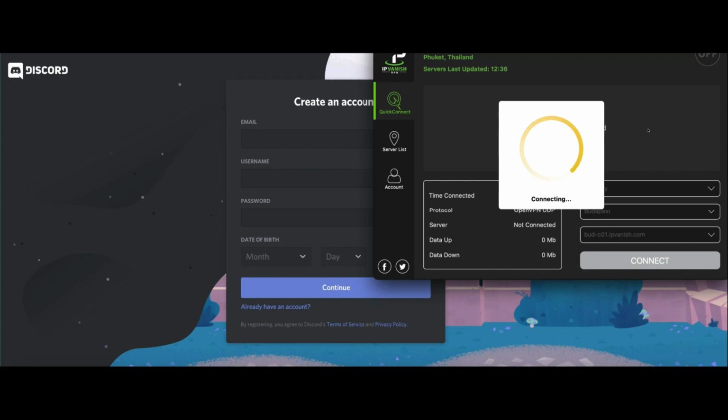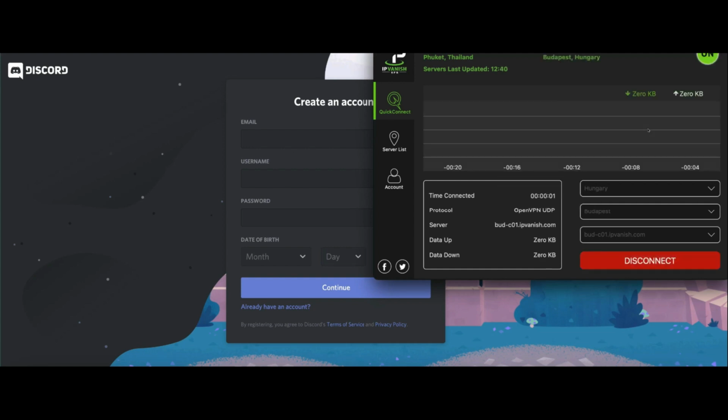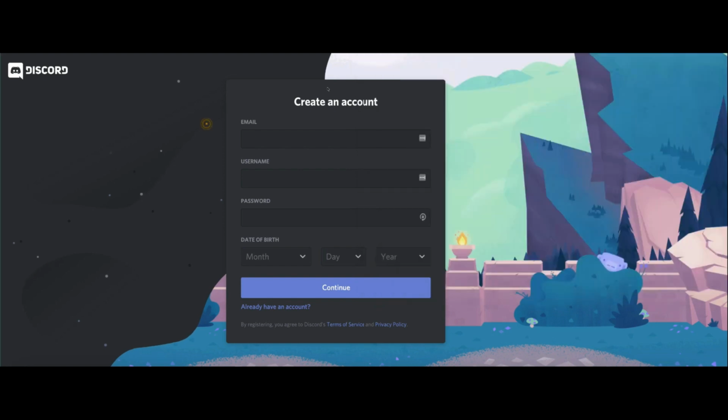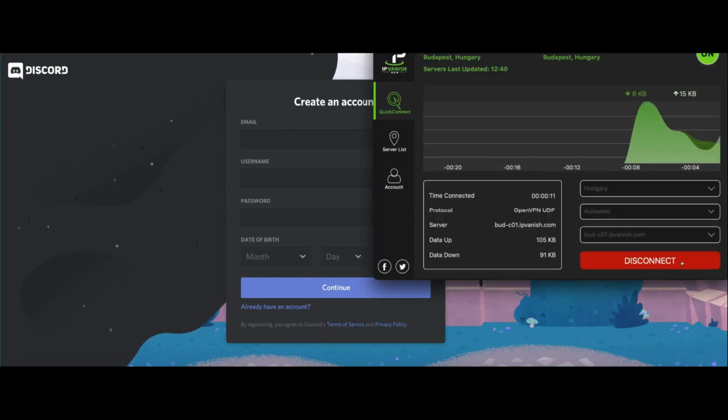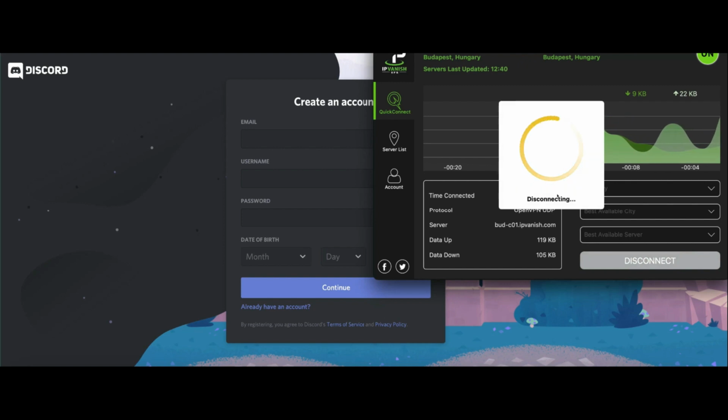And if you get banned another time while you're using one of these VPNs, repeat the process that you just did. Log out, create a new account, then go back to your VPN, disconnect from the server you're in, and change to another server. Then you'll be able to go back into that Discord server once again. You can keep doing this over and over if you keep getting banned.